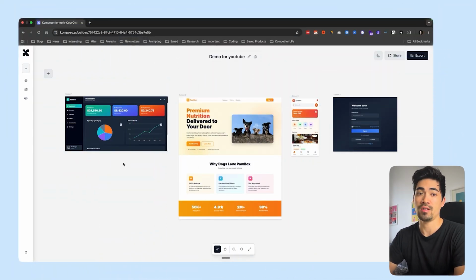zoom out. Now, one of the things that you'll have noticed straight away is that this design tool is faster than other design tools, especially when the fast mode is used. And the reason for that is because we generate HTML code, and a lot of the other design tools are generating more complex code. It's usually in React. And so one of the benefits of this platform is that you can generate these designs much faster, and therefore you can iterate on your concepts much faster.